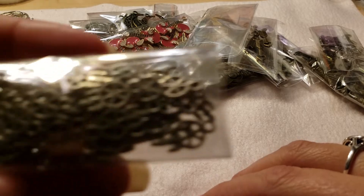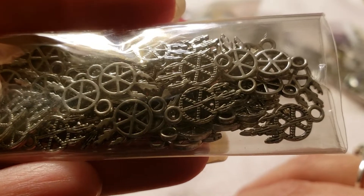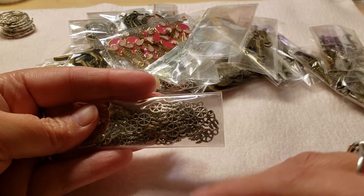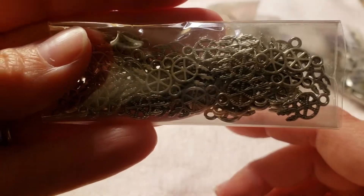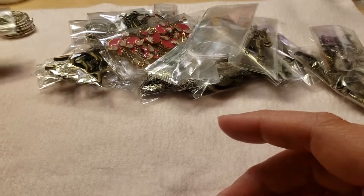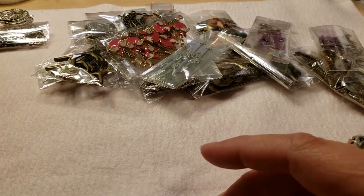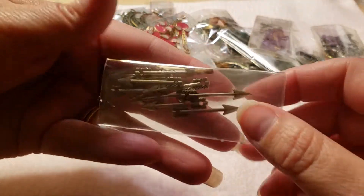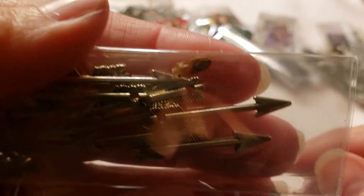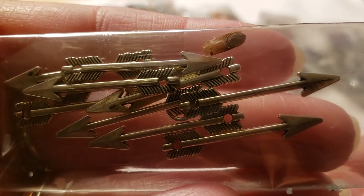We have these like dream catchers — those are so cute and they're actually really really small. If you look at them they're less than my fingertip, so that's appropriate for regular charm bracelets — I love those. Then we've got these arrowheads which have like a plant or a bug or something in them — hilarious. They're really cute.